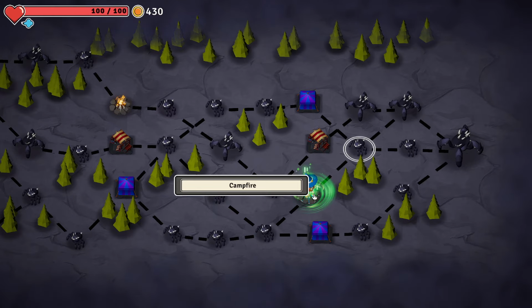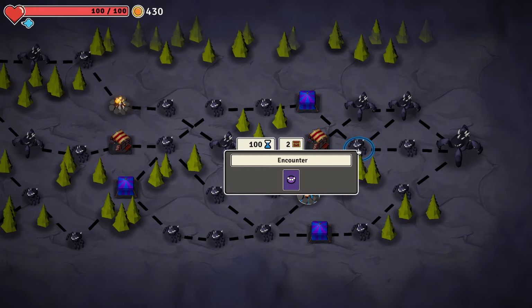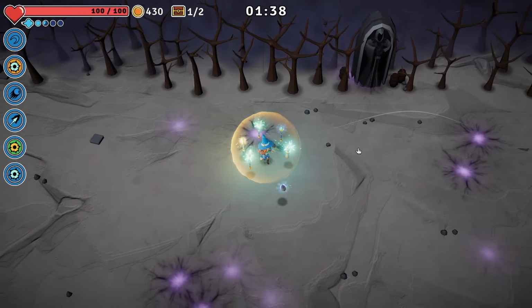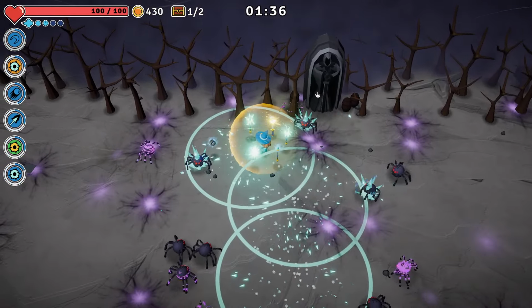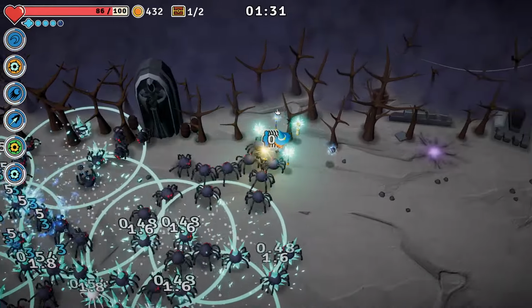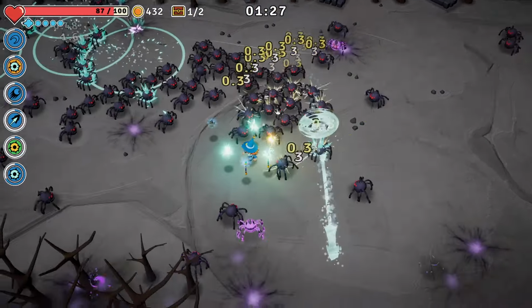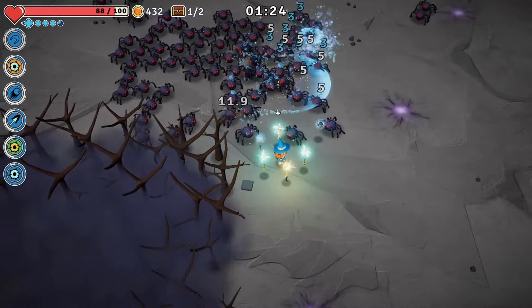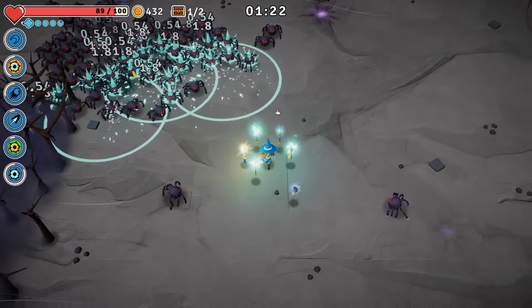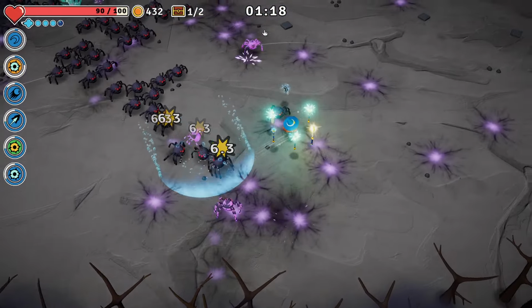Then check out what the campfire does. Oh, it healed me up, and then I can't actually do anything there, okay. That was kind of a waste. What is that? Nothing, it seems like just a decoration, I guess. I already have a chest from something, it looks like.